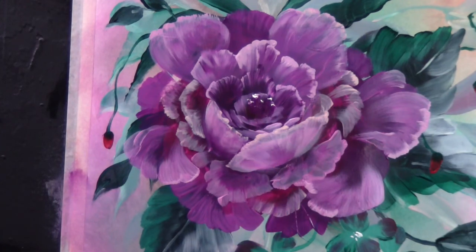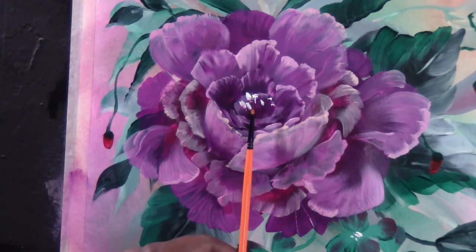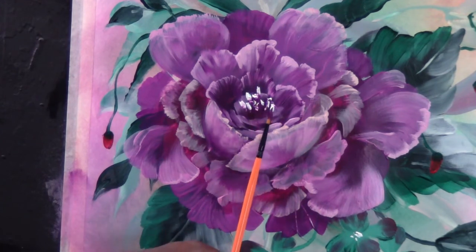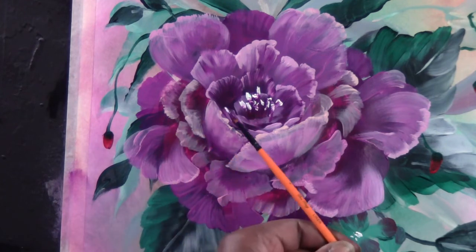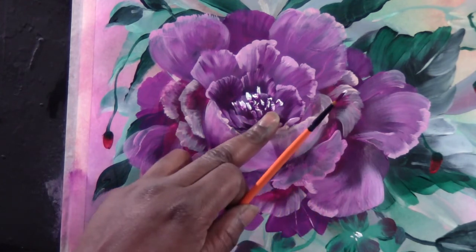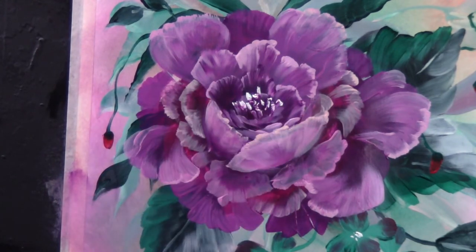Get some more white. All you need is a little white, and you just make, like I say, some higher, some lower, going in different directions, just like that. So there go your stamens. And then with that knife, put some down on the bottom a little bit, just like that. You don't need any more than that. That's your eye catcher right there.